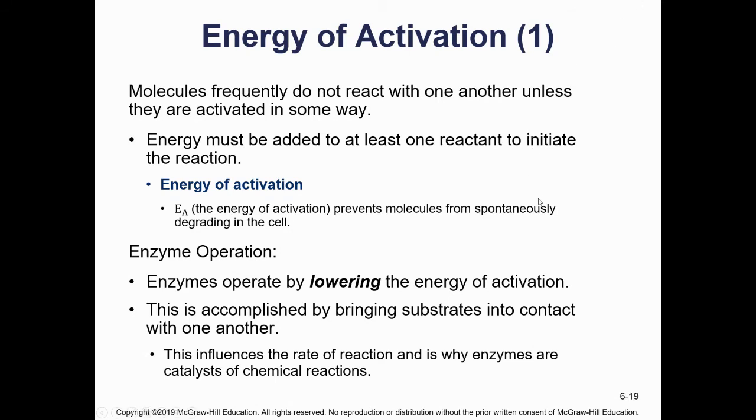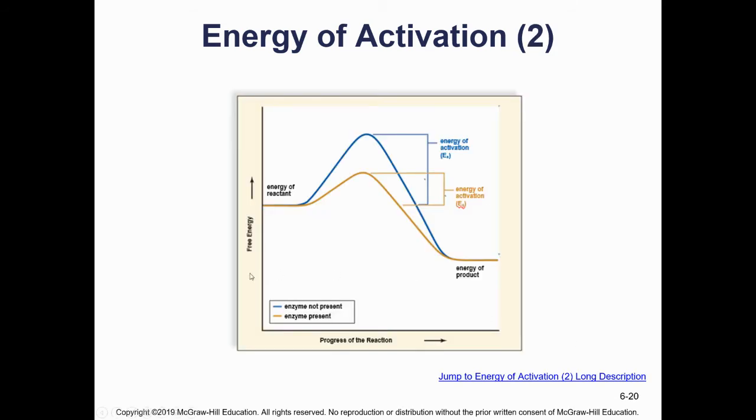So most chemical reactions need a little push. Even if it's an exergonic reaction, I have to give it a little push to get it started, to get it kick-started. I'll get more energy out than that little push to get in. So we say it's exergonic, it releases energy, but still needs a little push. We call that the energy of activation. Enzymes lower the energy of activation. They bring the substrates into contact with one another, or the substrate in the enzyme so it can break down that big substrate. So that's going to speed up the reaction, just pushes things together quicker.